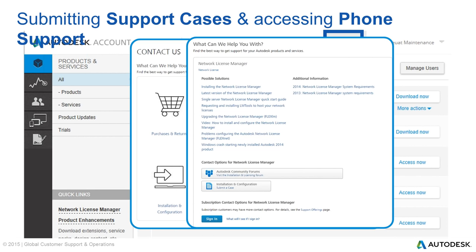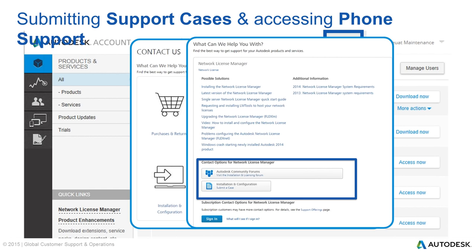This page is also personalized for how we're logged in, so it delivers details depending on if you have a subscription or not, and whether you have advanced support or enterprise priority support. Contact Us is still a work in progress and will continue to be improved upon and will deliver more features in the future.